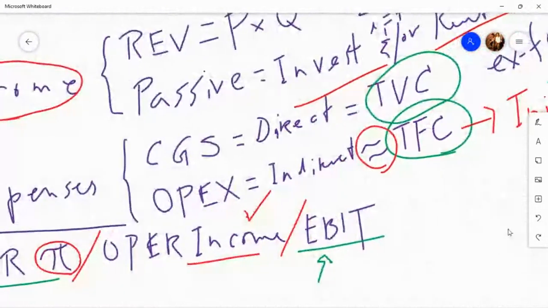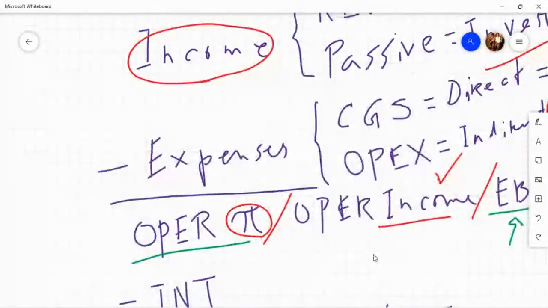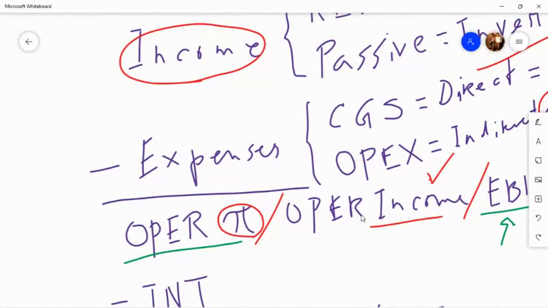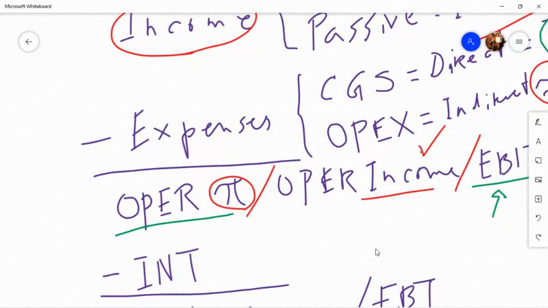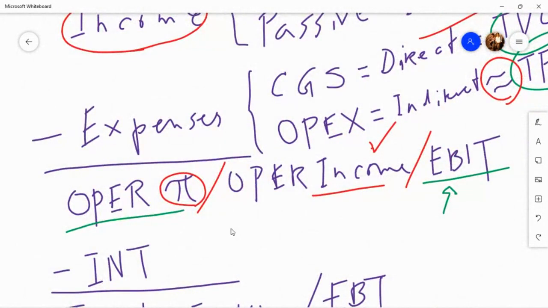Looking at the structure, the big structure or the bird's eye view of the income statement. This is the bird's eye view of the income statement. So basically these most fundamental components: income and expenses. You have to subtract expenses from income, of course, to arrive at some kind of profit. But that profit is not net profit yet. It's called operating profit or operating income, and EBIT.